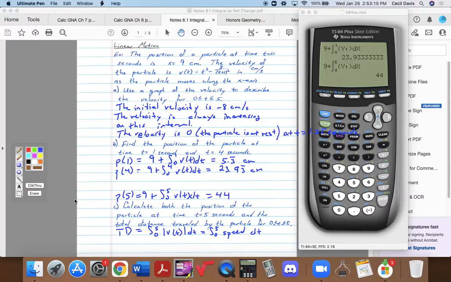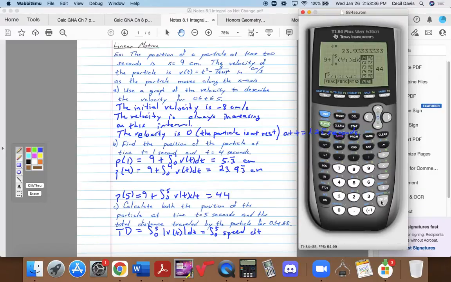Now, since this is on the calculator, the nice thing about that is you can do it without having to break it into the pieces. We'll go from 0 to 5. We'll do the absolute value, which I get from the catalog. There are other places to get it, but it doesn't require very many keystrokes that way. 42.587.